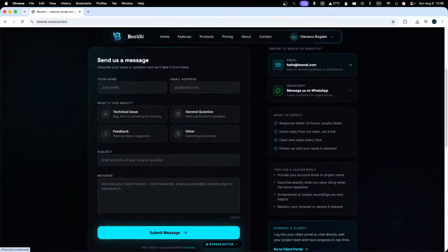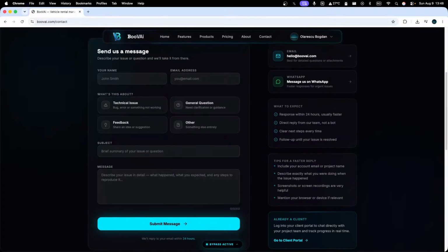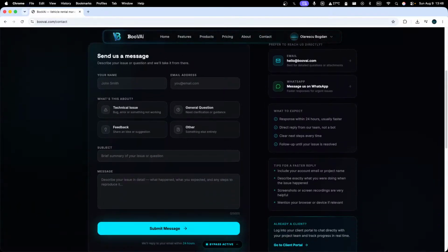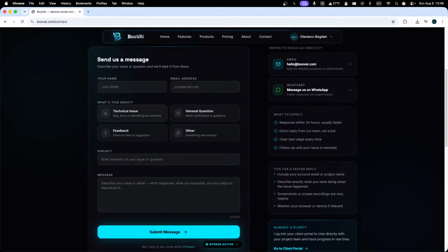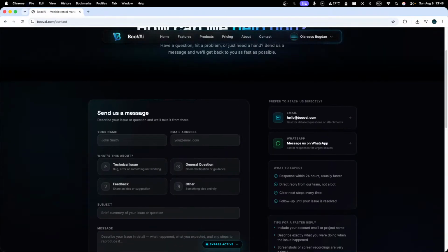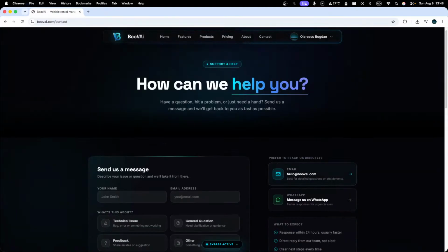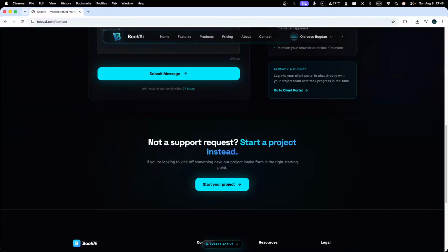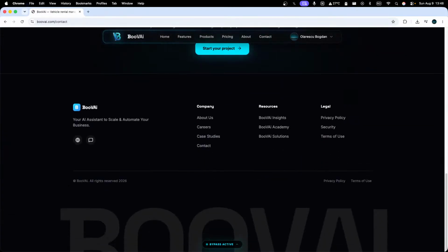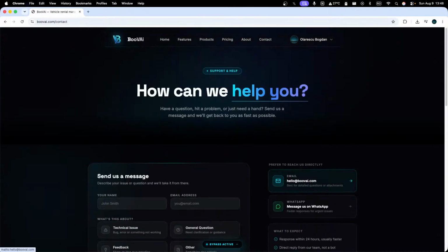The contact page. Yeah, we should put in some work here. It's too big, but this contact form alongside the text from the right side. And we're done with the front end.